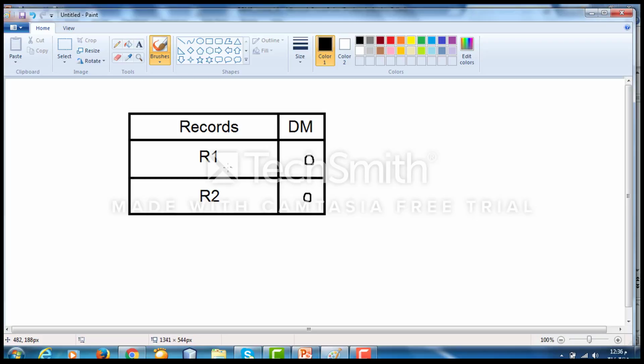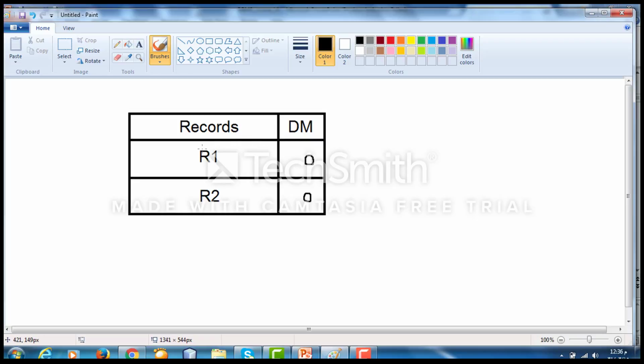Okay, if we want, for example, to delete record 1, what will happen? In this case, record 1 is valid. If we want to delete record 1, the deletion marker value will be set to another value. So at the beginning R1 is valid and the deletion marker is 0, no value.